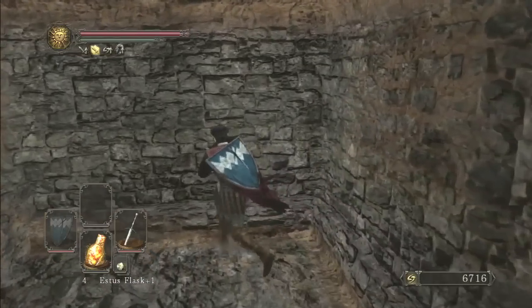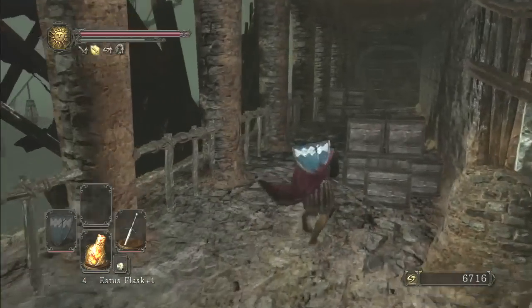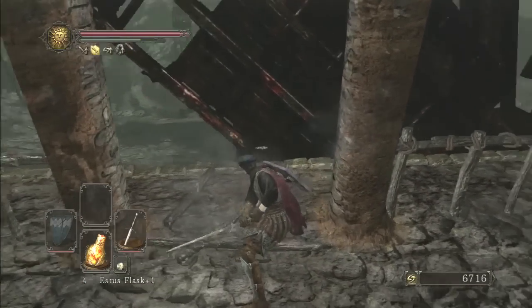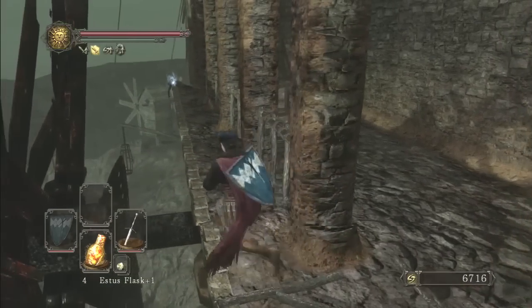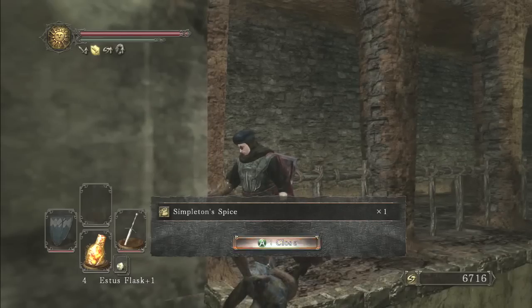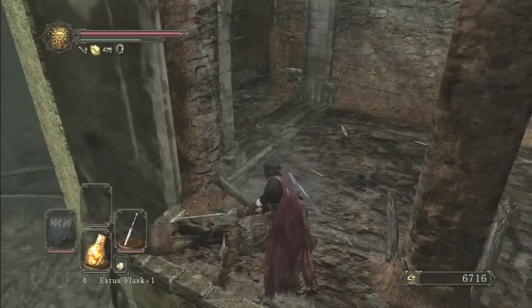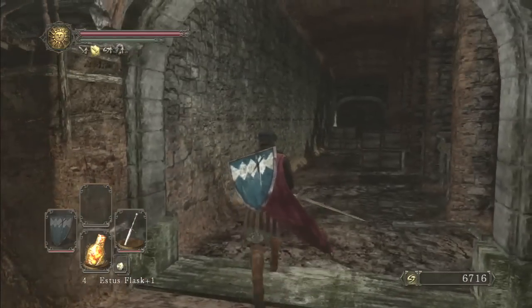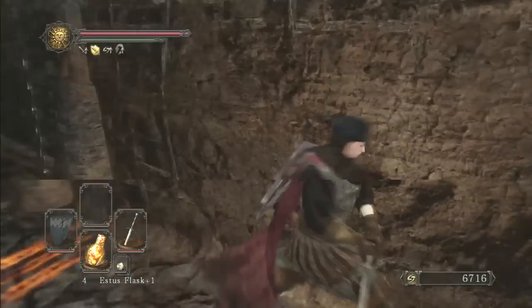So we'll go through here first. There's a lot of secret walls, like I was saying, lots of secret areas, but here is the first one that we're going to find. Right there. So you want to break at least one of these. Any of them will suffice, but we'll get a Simpleton Spice. And let me just check something. So yeah, this right here, this lever, that's going to raise this thing up there, which we'll go to.